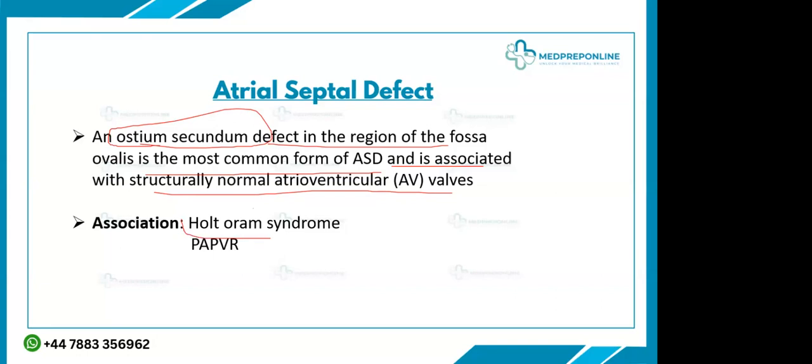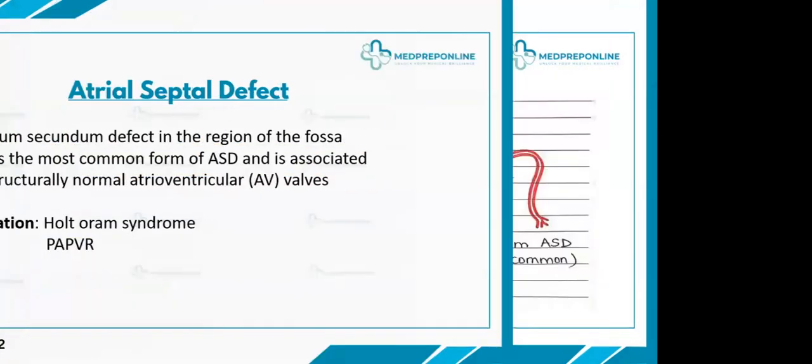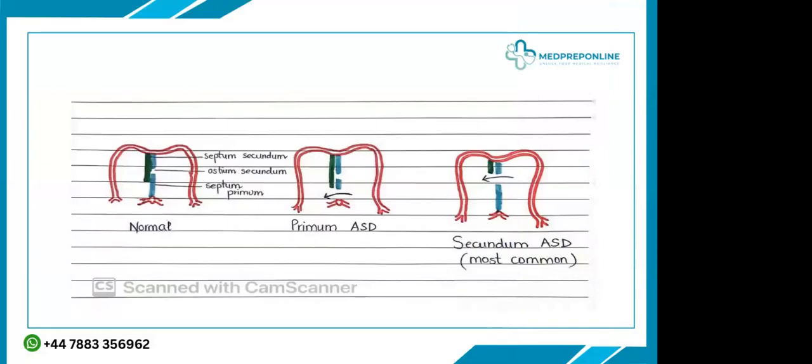You need to remember that it is associated with Holt-Oram syndrome. They can ask you about this, and I have read one question about it. In Holt-Oram syndrome, there are many skeletal abnormalities. Obviously, atrial septal defect is in the septum between the atria, but where is the ostium primum located and where is the ostium secundum located? How is the interatrial septum formed? So you need to remember this association. So what is the normal pathophysiology?